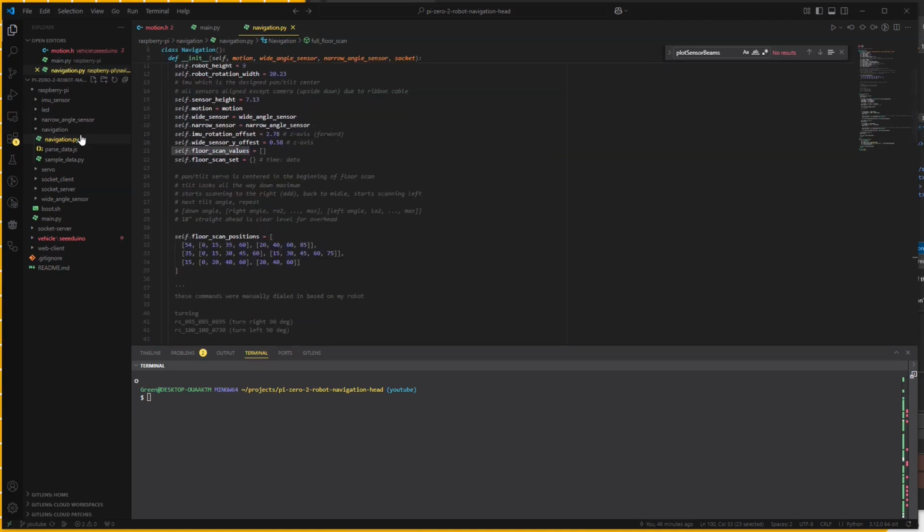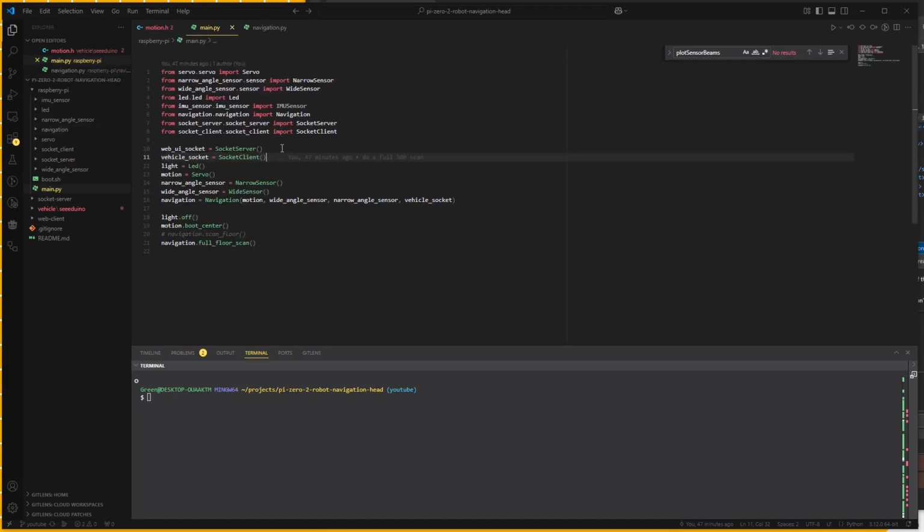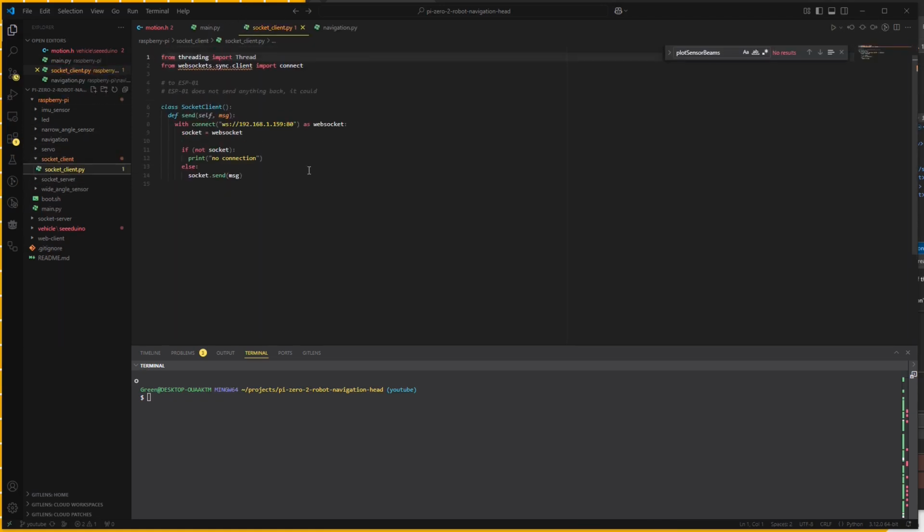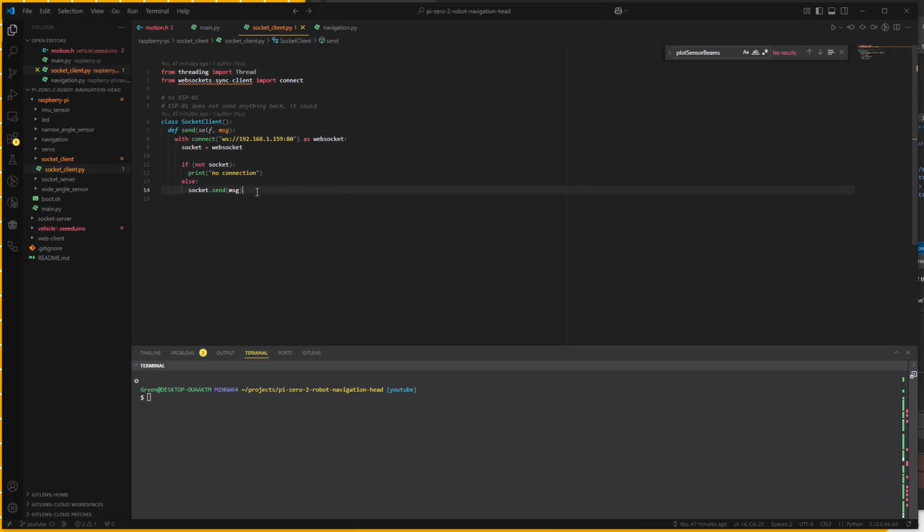But yeah, so did I do anything else? I don't know. So yeah, and then when you see this run right here, it instantiates everything, so they're good to go, and then you boot, run the full floor scan. As far as the socket client thing, I tried to make this where it just persisted, but right now it seems more stable to just connect every time you want to send a command, so that's what it's doing.